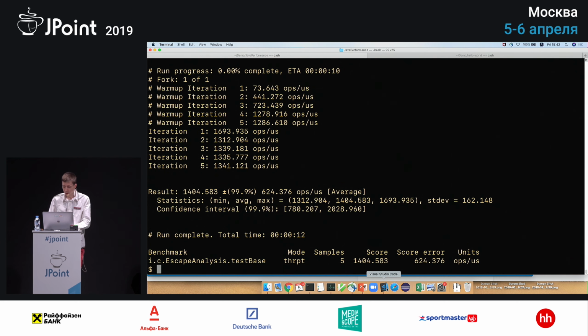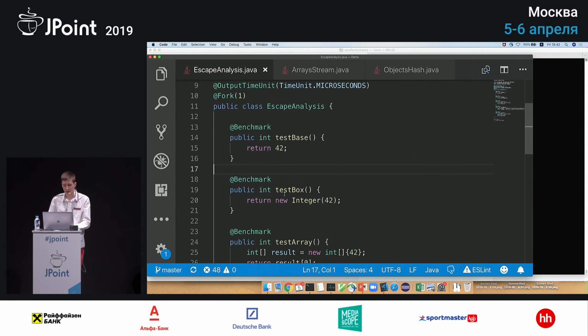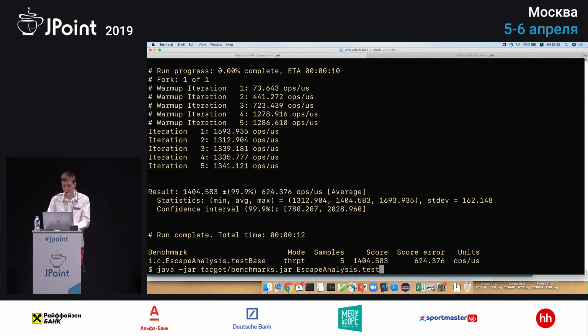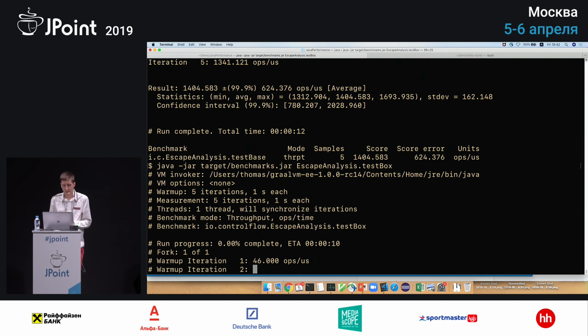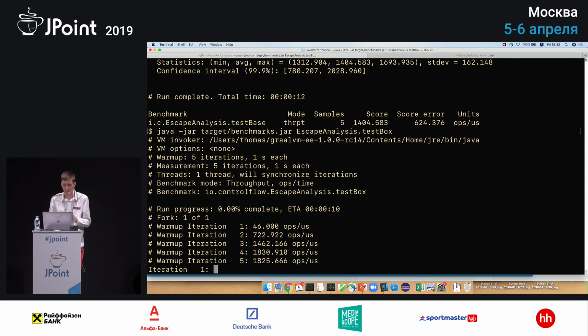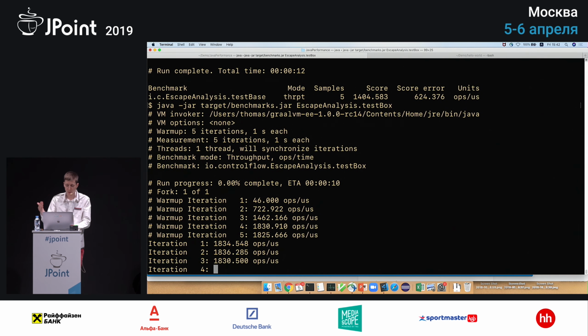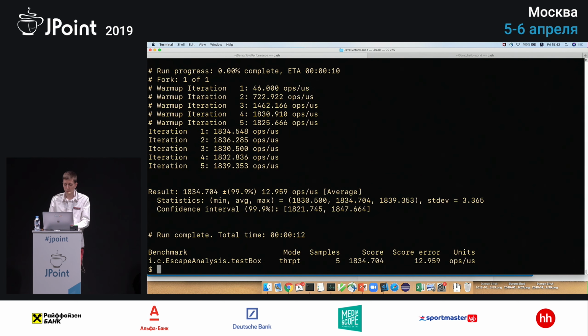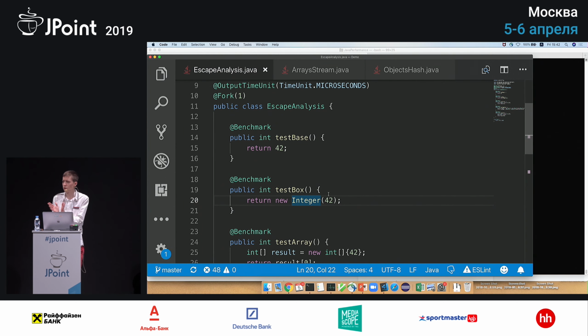And what I can do then with Graal is, well, what if I just create a new integer here? I create a new object, so I kind of box the integer and unbox it. And if I execute this one now, it's not very surprising. The performance goes up, and it's the same performance. It's actually a little bit better here, but that's more the variability on my laptop. But it's the same performance as before, despite the fact that I've just allocated an object and unboxed the object. This is what we call escape analysis, where the compiler is able to remove that allocation.